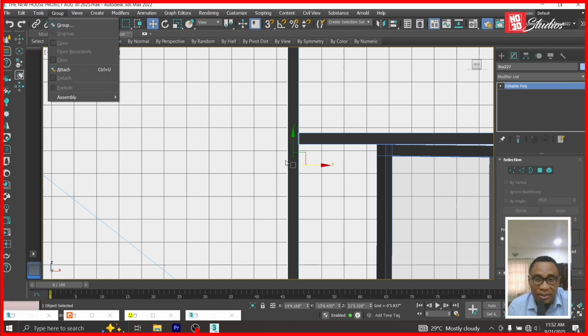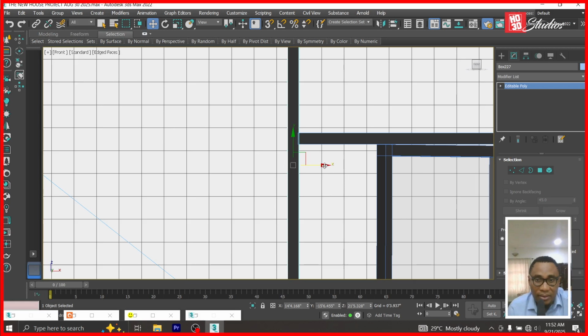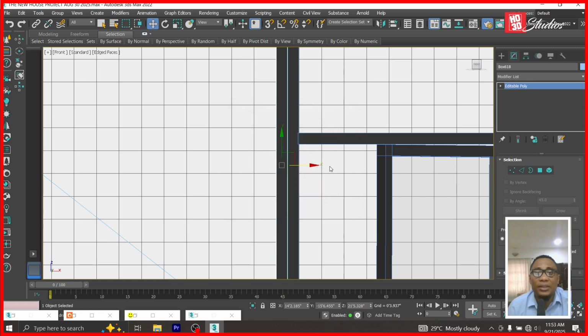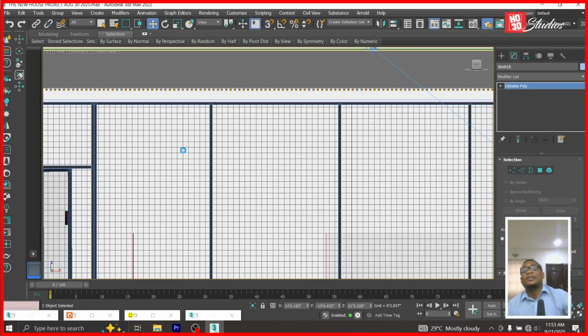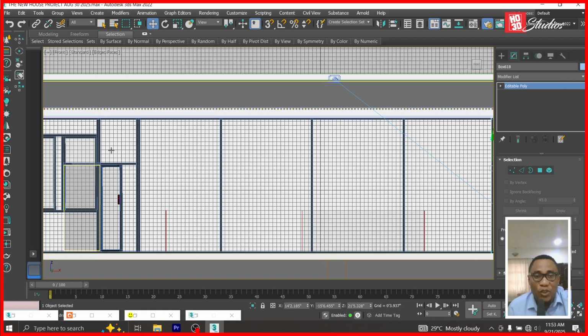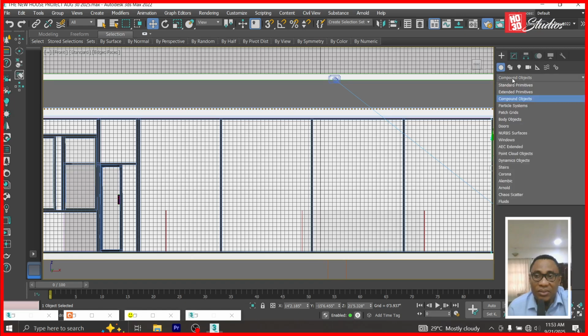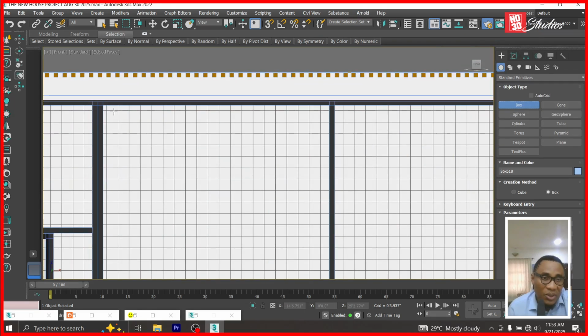Let's duplicate it. Okay. Now we're going to build a glass panel for these four first. That's the first thing we're going to do. These 4 panels, we're going to build something for them. Sorry, curtain wall glass.